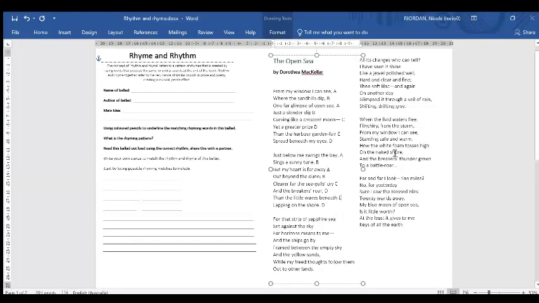All right, I want you to take a minute to have a look at the rest of this poem. I want you to pause this video now and have a go at finding the rhyme scheme for the rest of the poem. I think you guys are going to do an amazing job with this. Remember, it's not necessarily going to be exactly the same every time. So trust your judgment, reading the words out loud so you can hear whether they rhyme or not.